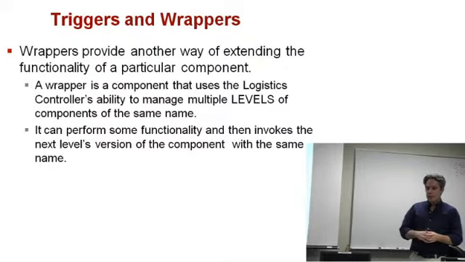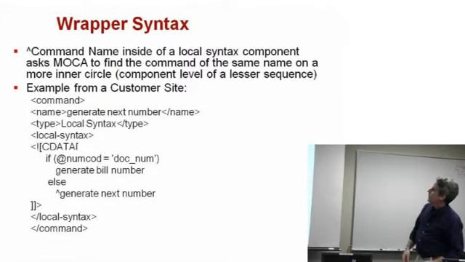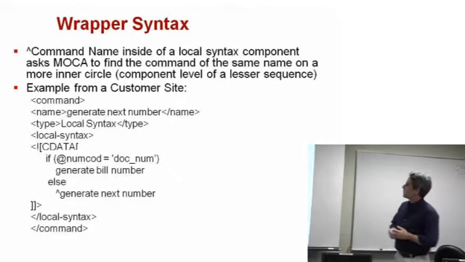Every once in a while I will see something that is defined at the user at the site level, then defined at the product at our level, the var level, the VC level, and then also defined at the intrinsic level. But typically it is two different versions. So you're going to probably just call the underlying product version. So this idea of this caret command name allows you to say, I'm going to call the next available version.